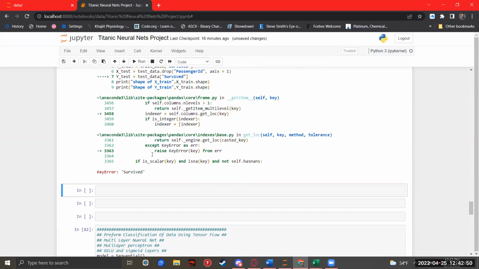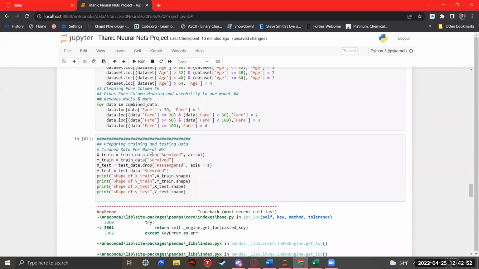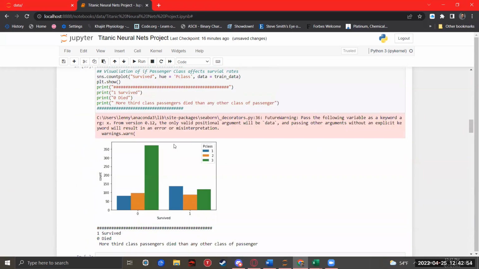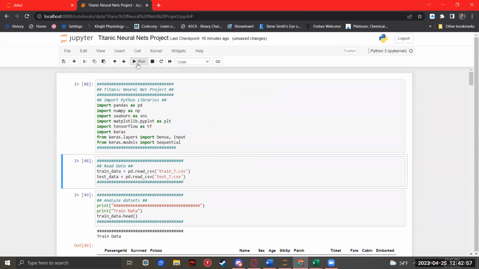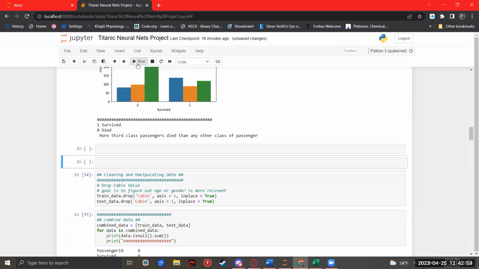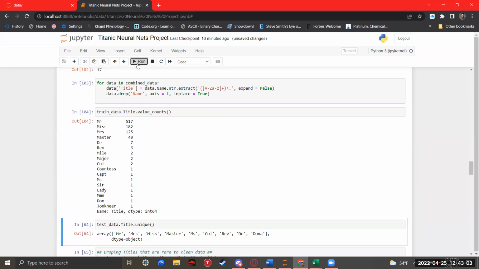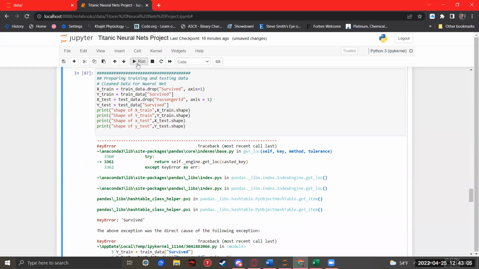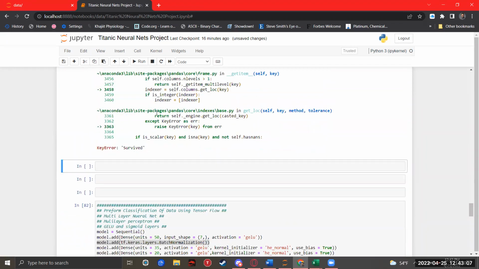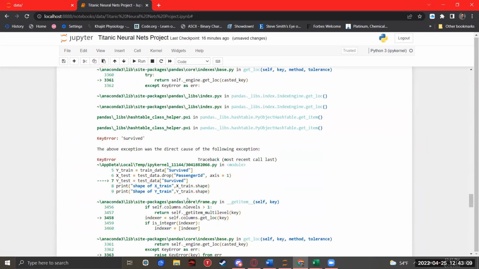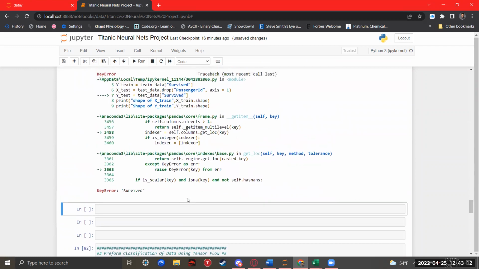Let's see, error. Well, that's because it's not there anymore, because it's dropped already. Now it should work. Oh, key error.